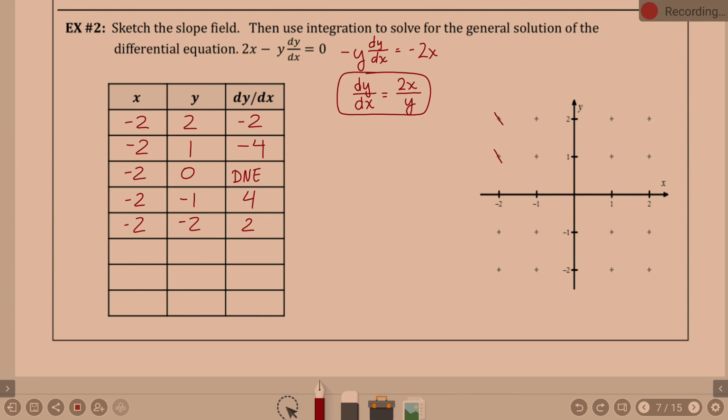D and E. How do I draw D and E? You don't. Okay, you don't. There's no slope. That can mean a couple of different things, but yeah, you don't is a good answer. Now, -2, -1 had a +4 slope. So what's that going to mean? Yeah, it's going the other way. You can kind of mimic your steepness, but flip it the other way. And then a slope of 2, so less steep, but in the positive manner.